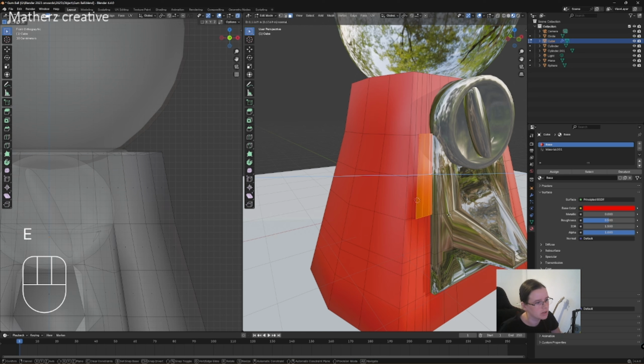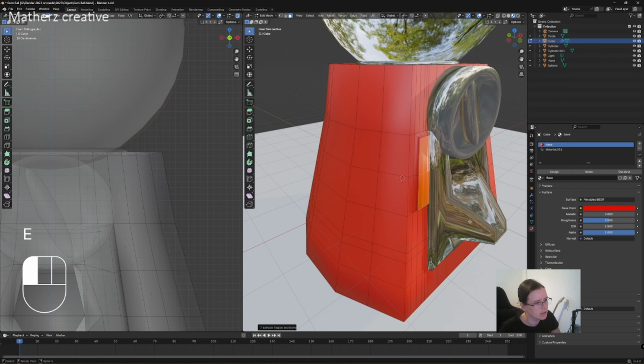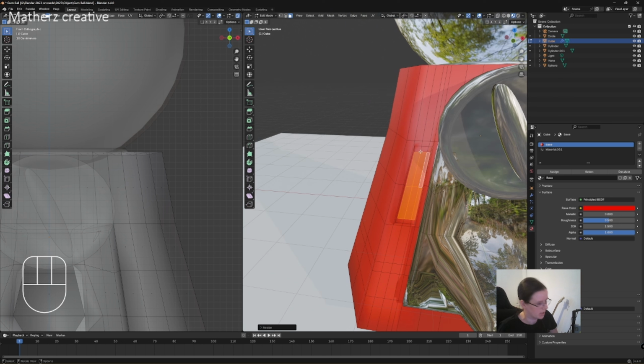So if we go E for extrude, scale it inwards. Then we can go E for extrude again, just scale inwards just to give it that little bevel. And then I'm going to do a loop cut. Let's press G, move it up if you need to. Let's just backtrack on that one.